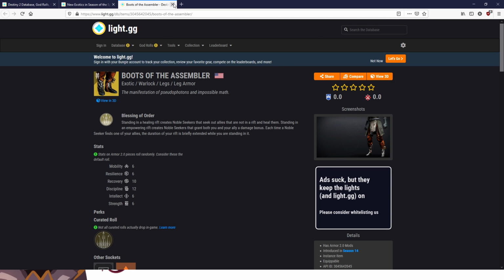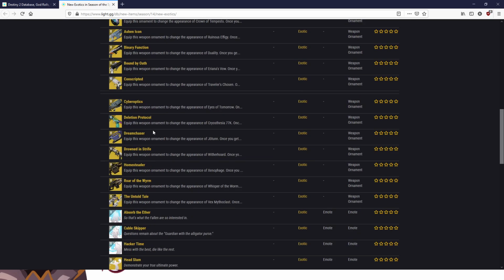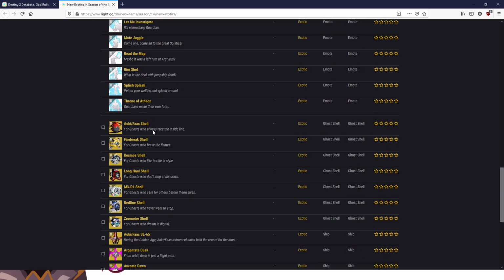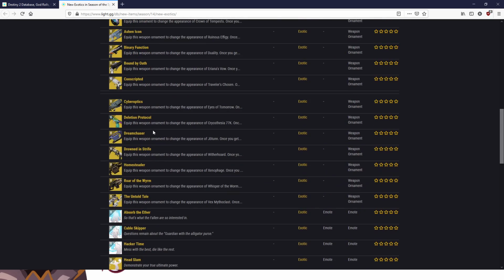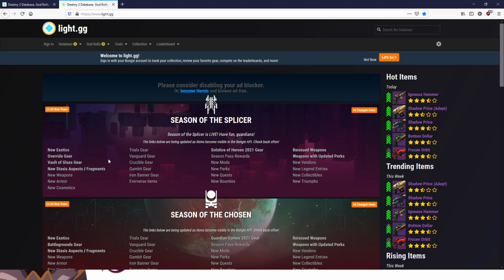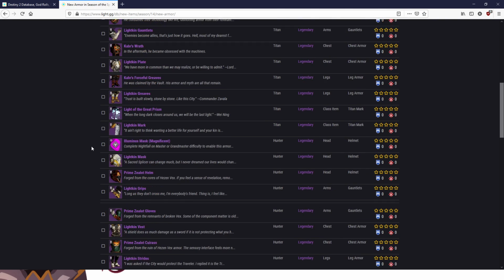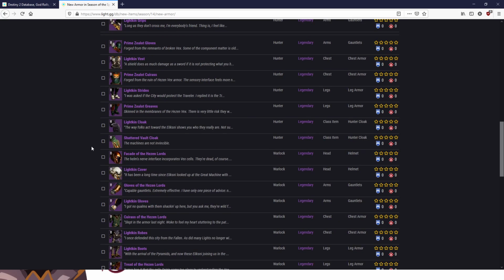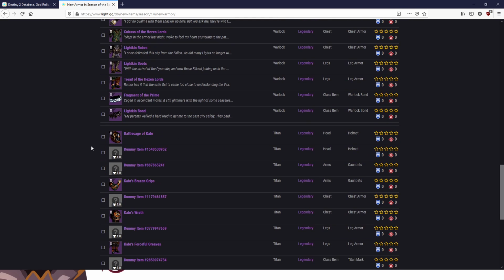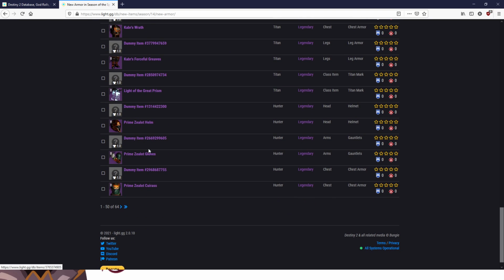Very cool. Very cool exotics. Alright. Well, that is everything. Because I think the rest of the exotics are just ornaments. And I don't think there's new armor, because currently armor doesn't have perks. So there's nothing here. I don't know what dummy item. It's probably, maybe might be raid armor. I don't know.